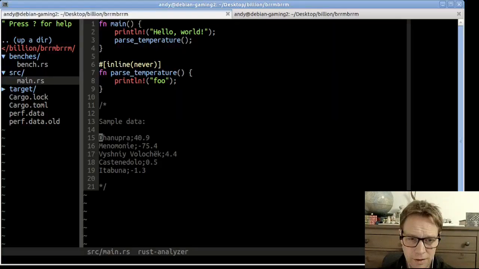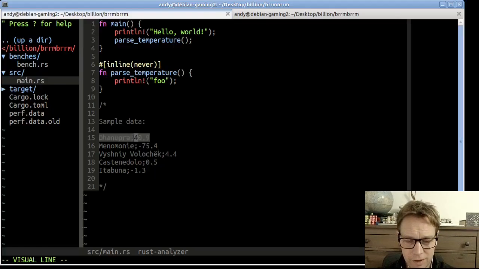So for everything with the same city name, we want to know the minimum and maximum temperature readings, because there'll be lots of lines that feature this city, and the average, the mean temperature. And just to do that really fast, and the hook of this is that there's a lot of data. In fact, there are a billion rows of data in the input file.